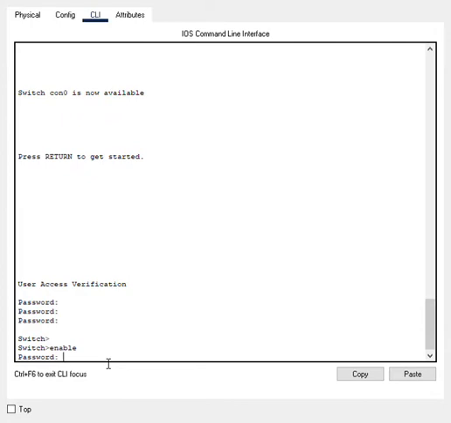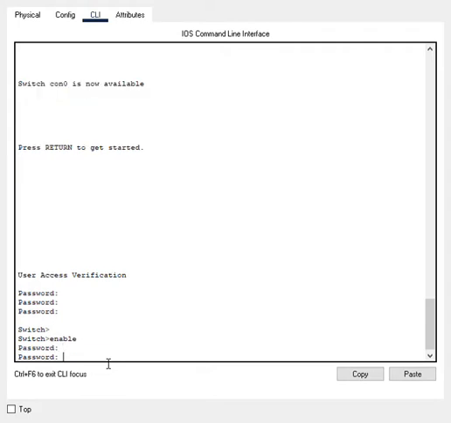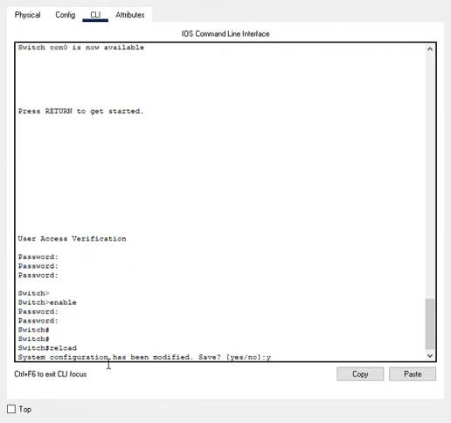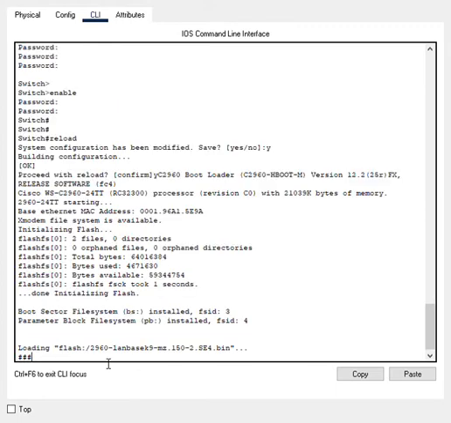So it's asking me for a password to get into the enable mode. I will enter the password, which is Cisco456. So now I can actually reload my switch because I'm in the enable mode. This is how you protect the user mode and the privilege mode.